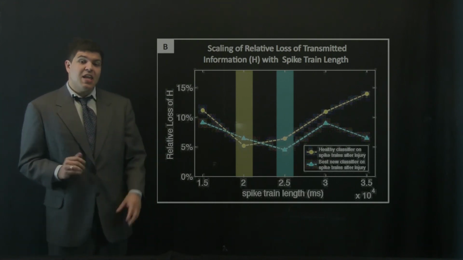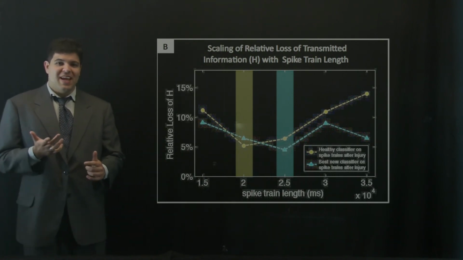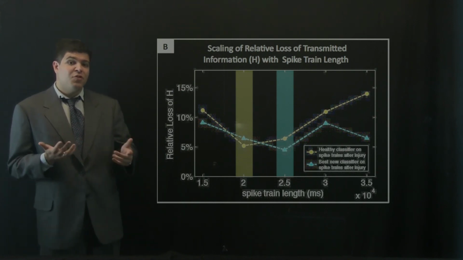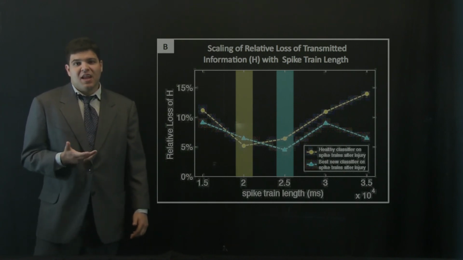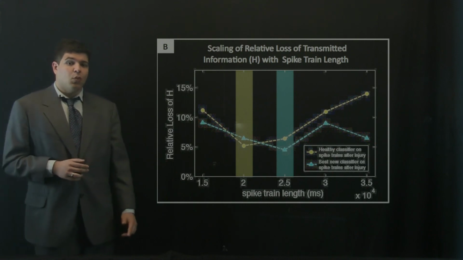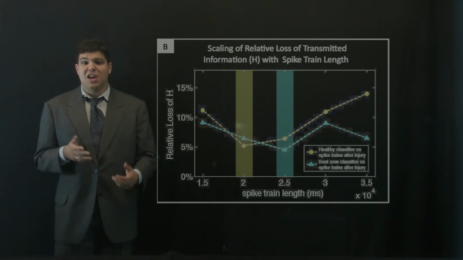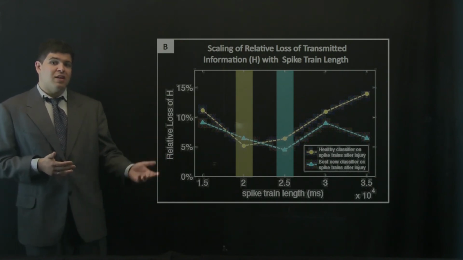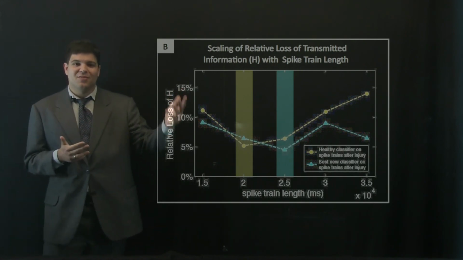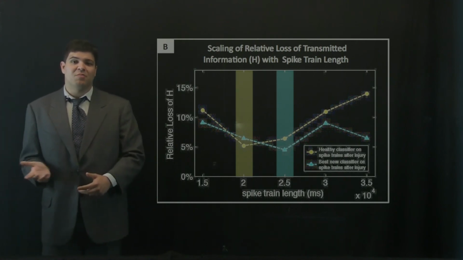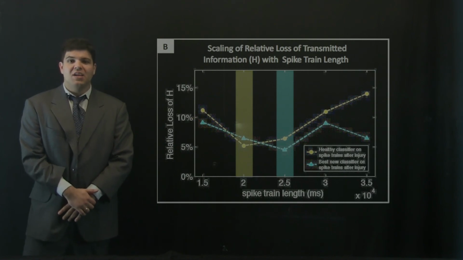It shows you that even when the system still allows for transmission of a single pulse, it can still create all sorts of confusion, and it will transmit less information than the healthy system. And further on in the lectures, we're going to explore the consequences in a network setup of having neurons sending confusing signals, confusing information, or not processing as much information as their healthy counterparts in the network, and how that can destabilize the functionality of the system.